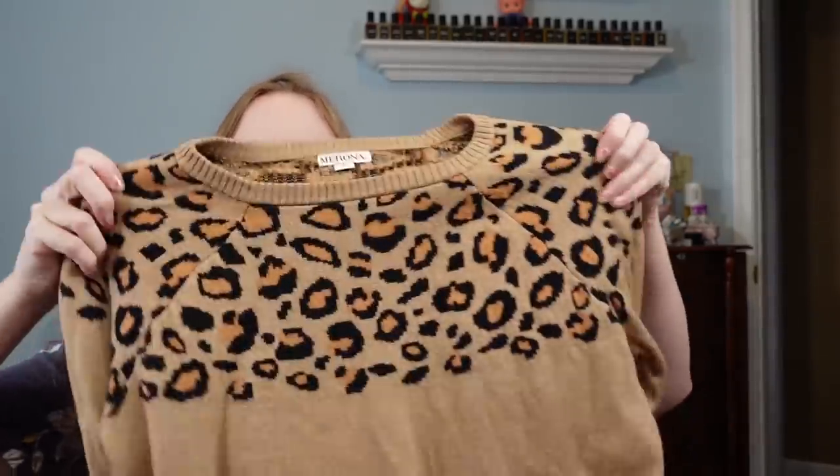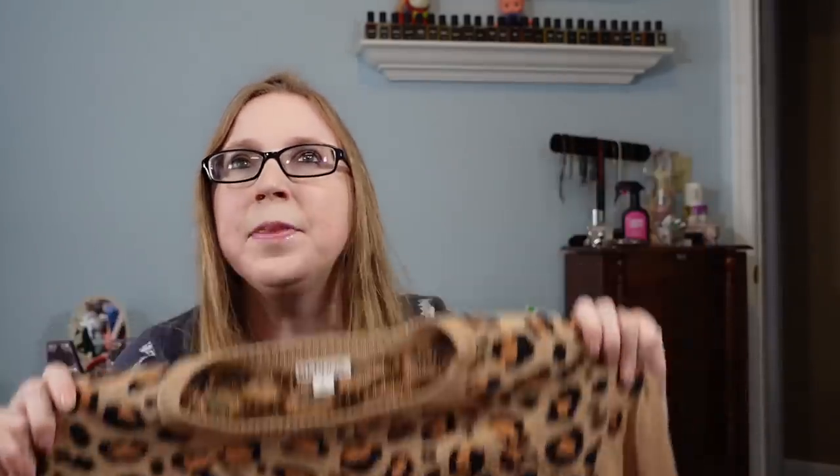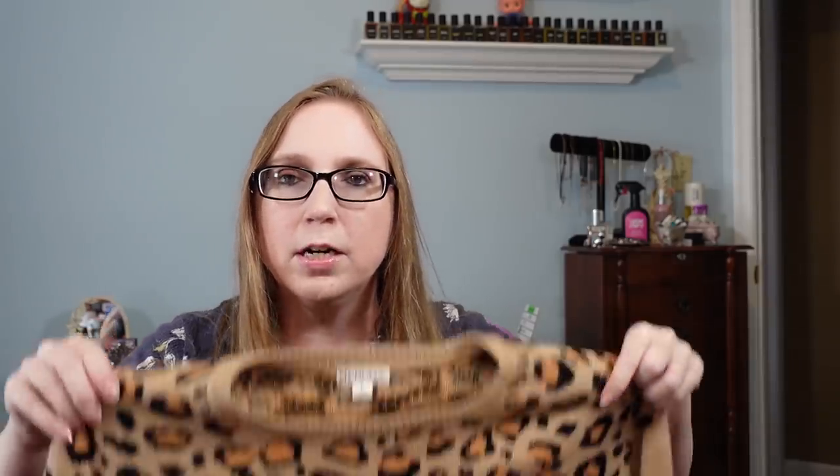I got this sweater — it's just a leopard print long sleeve sweater by Morona. I got this for myself for one dollar. I figured if it didn't fit I'd list it, but I tried it on and it fits okay. I don't really care for the length — I wish it were a little bit longer, it's slightly on the shorter side. I'm going to hang on to it and see how I feel come fall when I start wearing sweaters. If I continue to enjoy it I'll keep it; if not I'll probably throw it up online.